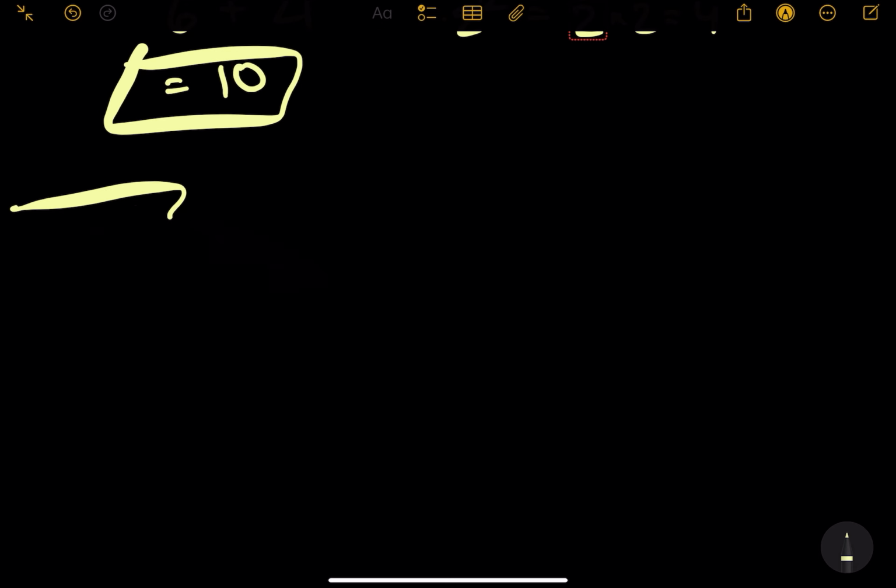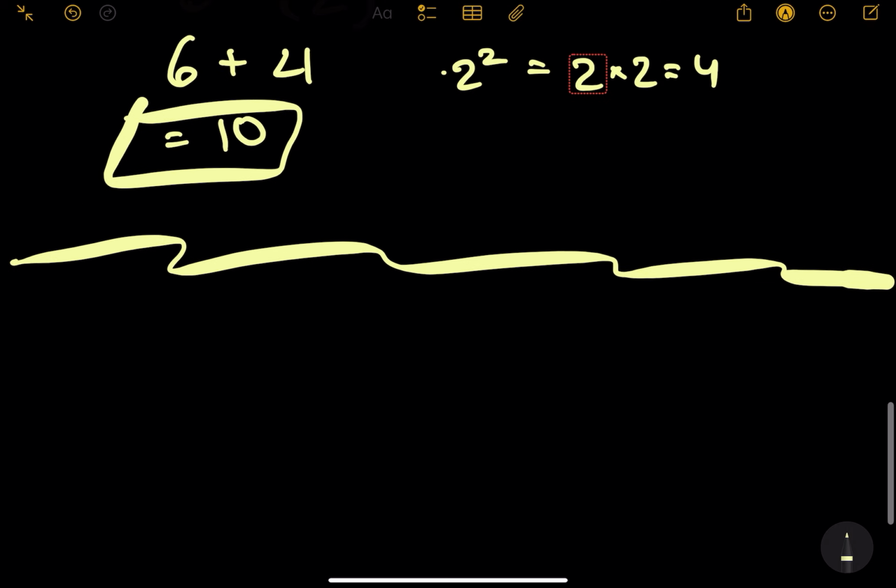So now we're going to be moving on to algebraic expressions. Algebraic expressions basically just means that you're combining like terms and following order of operations. But one thing to keep in mind is that algebraic expressions is just when you have a variable. So one example can be, let's say, 3x plus 4 plus 2x minus 1.